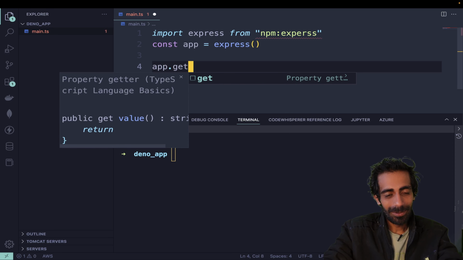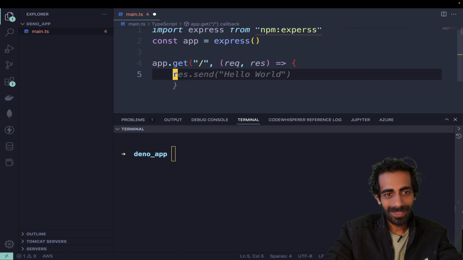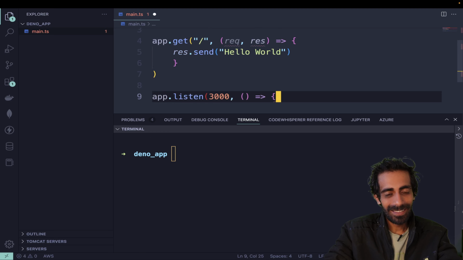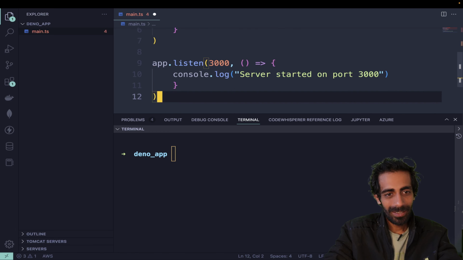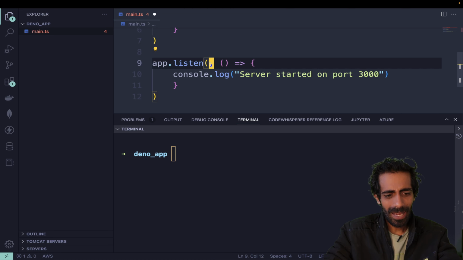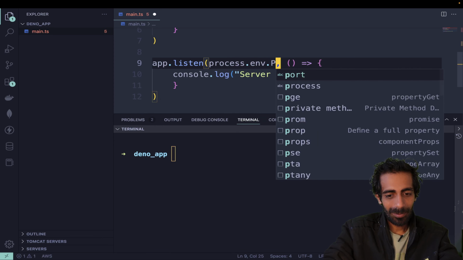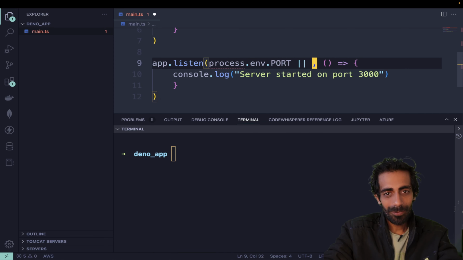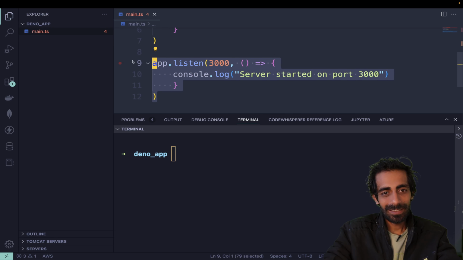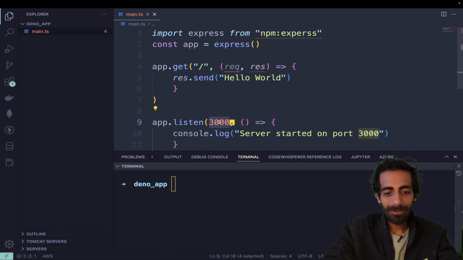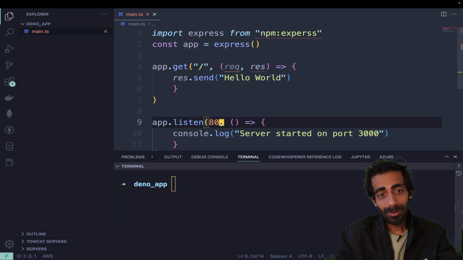So app.get, of course, and get, assuming like this, hello world, thank you Copilot, I'll pay you today. And here I need to listen to port, okay, and hopefully we can use here process.env.port, or if not found then 3000. Oh my god, this is Deno, so process.env.port won't work, so we'll use the 3000 would be great. Okay, we'll see later what happens. Let's try with the 80, otherwise because we don't know the default port, that's why.